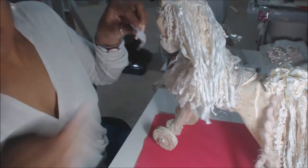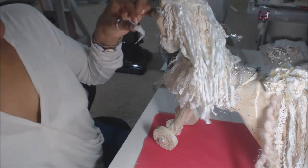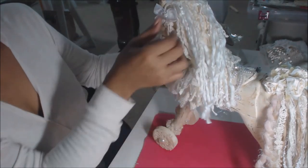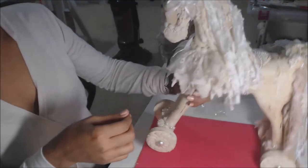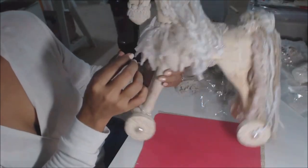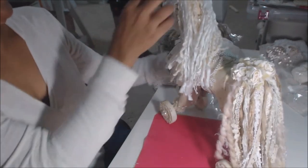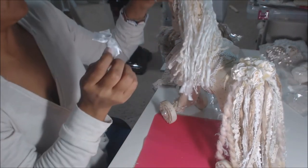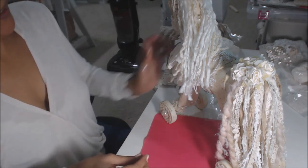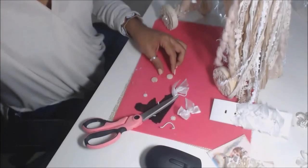Excuse my mess. Oh, look at my mess. I got the vacuum out. I needed to do my glue webs. Maybe that's too much there. Not too much. I think that's too much. It's too much, ladies. So we're going to go, okay, so we're going to go with these for the eyes and their buttons.